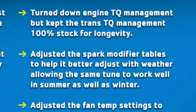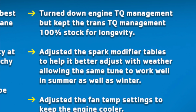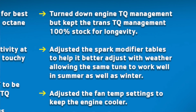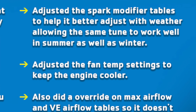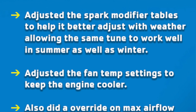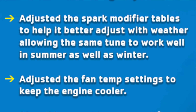Turn down the torque management on the engine, but he said that he doesn't do that for the transmission, and the reason why is for longevity. So I guess that's why when I hopped on the dyno, my torque numbers were outstanding. Adjusted spark modifier tables to help it better adjust to weather. So whether it's winter or summer, I'm guessing that the car just runs a little bit smoother.